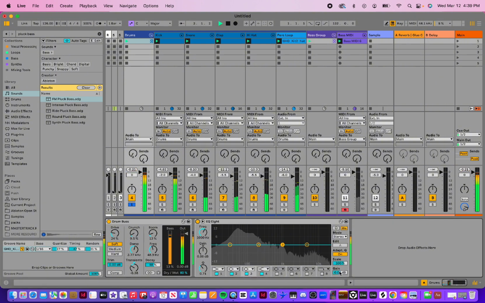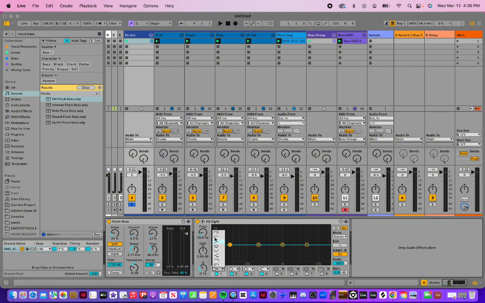Sounds pretty good. I also have a graphical EQ, which I'm going to engage here just so I can see what I have going on and apply some EQ post drum bus. Obviously, we have got lots of low-end information coming through on that kick. So I'm going to create a hard shelf here just to eliminate some of the inaudible low frequencies, which will keep our drums from getting muddy.